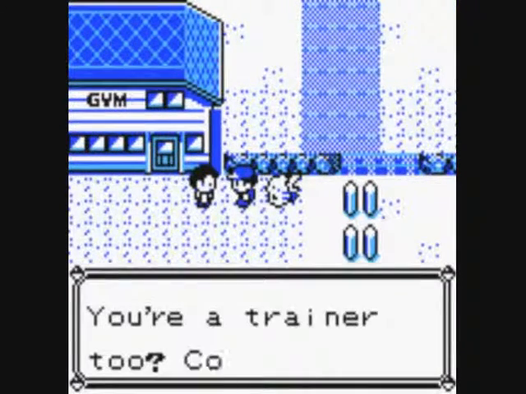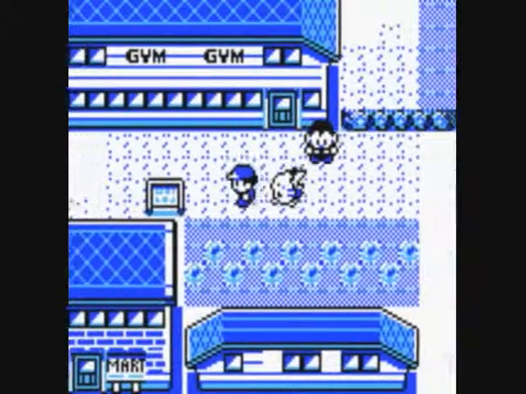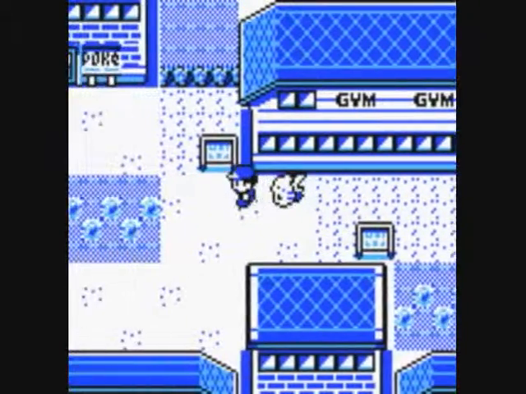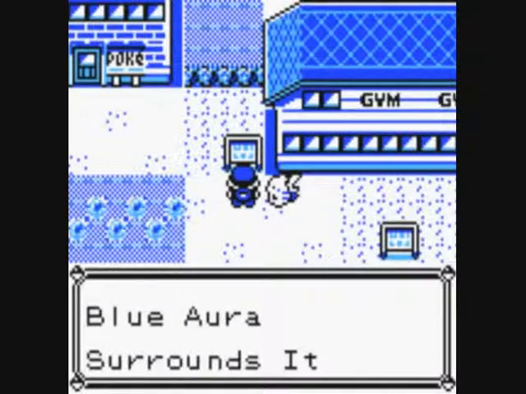Okay, what does this one say? You're a trainer too, collecting, fighting, it's a tough life. That's the gym, we'll do that later. Cerulean City Pokemon Gym leader Misty, the tomboyish mermaid. We'll deal with that later as well. Cerulean City, a mysterious blue aura surrounds it.